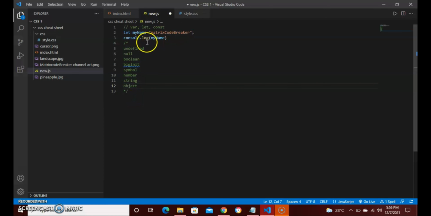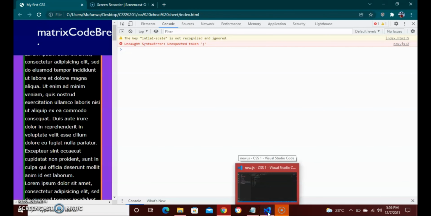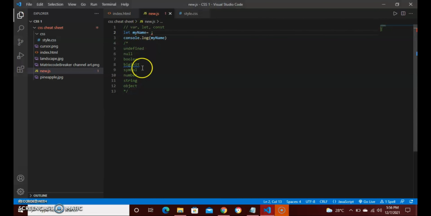And undefined is when you have not assigned anything to it. I can just show you a quick example of how that would look. When I remove this, remember I said whatever's after the equal sign is what you have assigned. Here I have not assigned anything. So when I save this and open my console, reload, you see that it says unexpected token, which is just saying that it's undefined because nothing was assigned to the variable. This is just when it's completely empty, there's no data in it.